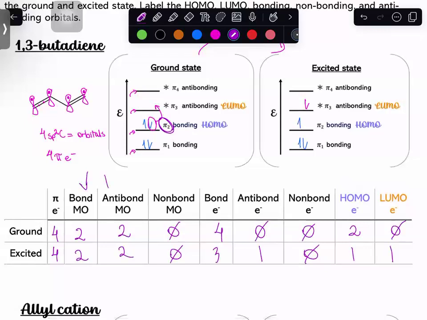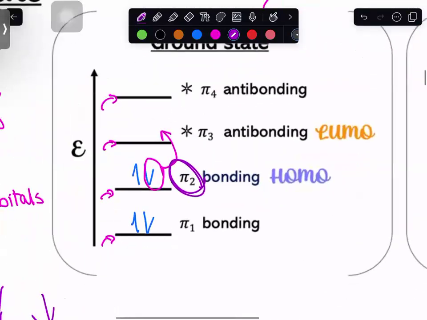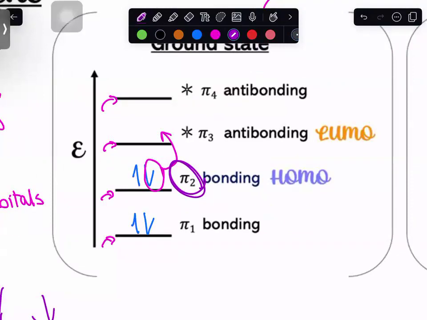For these ones, those are basically the lines that we saw in here. It's basically just asking how many bonding orbitals you have. So we only have pi 1 and pi 2. And then for anti-bonding, we only have pi 3 and pi 4. Because remember, the number of bonding and anti-bonding orbitals needs to be equal to each other, so the answer should always be the same.